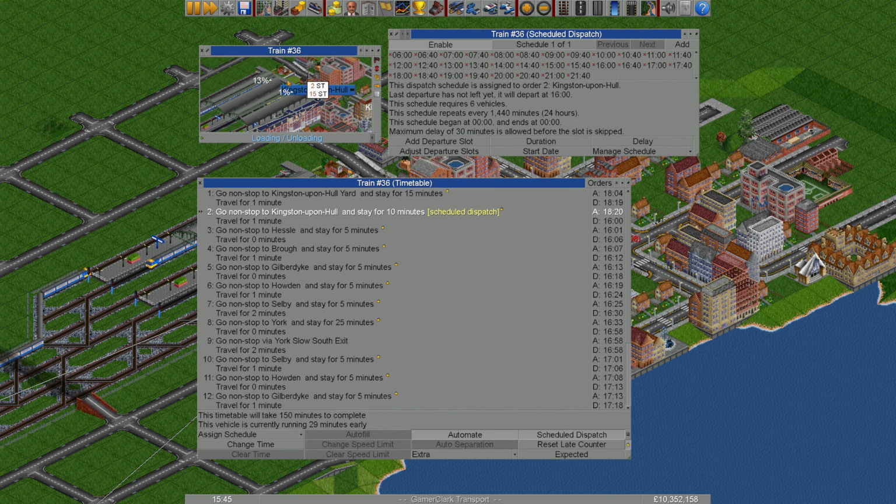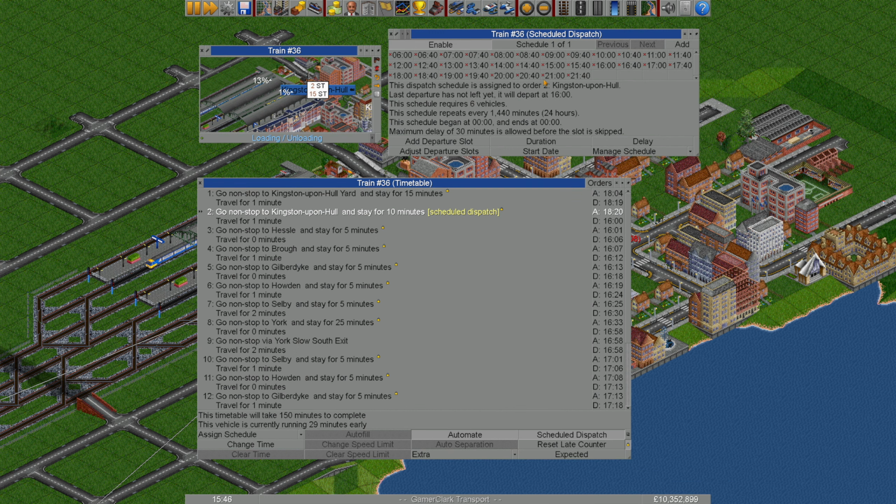This service, just a reminder, goes from Hull to York and back. So I've set it up from 6 o'clock in the morning every hour. So there's one every hour on the clock, on the hour. A service departs, but then also one at 40 minutes past the hour, or 22 the next hour. So as you can see, those are all scheduled.